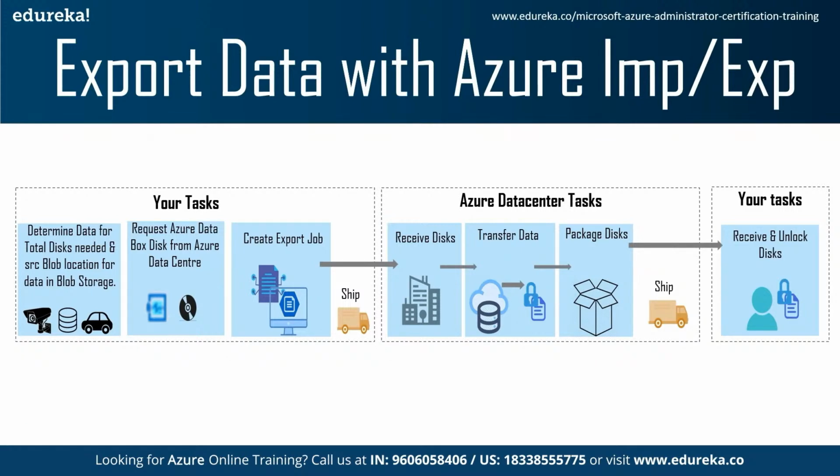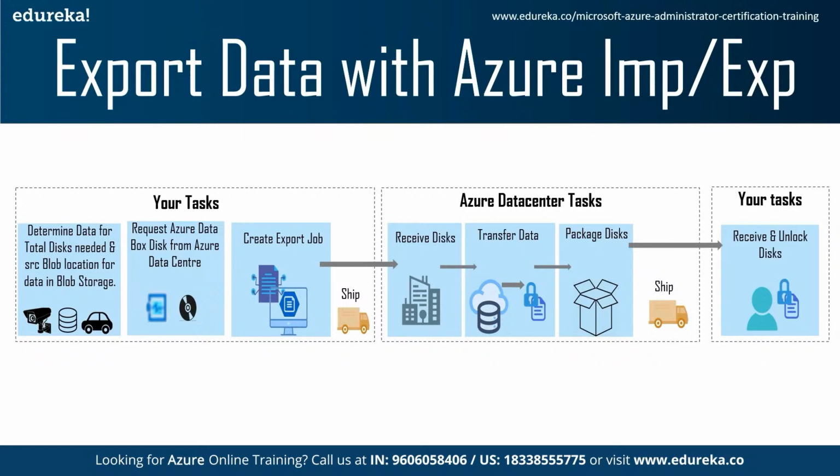Second, a system running a supported version of Windows. Then BitLocker enabled on the Windows system, and WAImportExport version 1 downloaded and installed from the Microsoft Download Center. An active account with a shipping carrier like FedEx or DHL for shipping drives to an Azure data center. Also, a set of disks that you can send to an Azure data center on which to copy the data from Azure storage. Also, the second option, as I have told you, other than sending a disk, is to request a Data Box Disk from the Azure data center if it is available in your region.